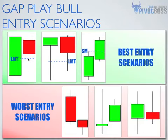The second scenario is we gap up and we immediately begin to backfill for a test. The test is successful and you get a huge wick and close at or near the high. That wick right there can be as bullish or more bullish than this one because they wanted confirmation and boy did they get it. And then the price reversed and closed on a high. That is about as bullish as you can get. So if this is the gap bar and you get that relationship, I put my limit at the center of that candlestick and get filled on the next day.